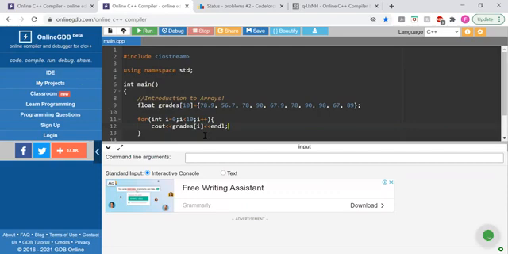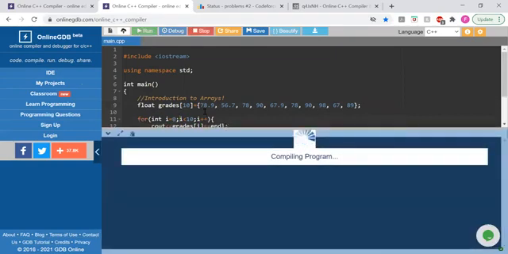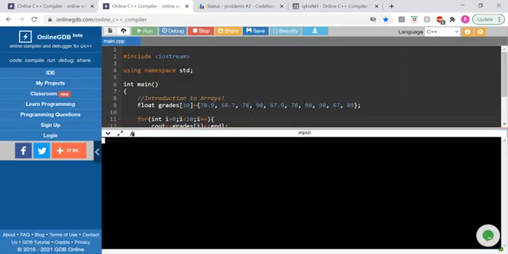If I wanted to print the indices, yes, I would print I. But here, I want us to print the elements, the values inside the array. So we include the array name, which we declared as grades. And inside the square brackets, we include I, which here acts as the index counter. So let's see what it gives us. It's supposed to give us 78.9, 56.7, 78, and so on and so forth, until we get to the last element.